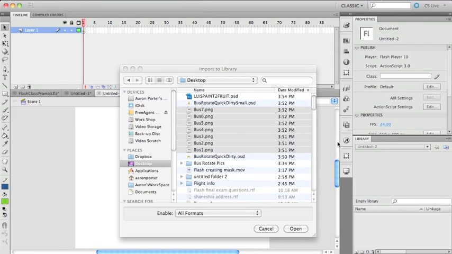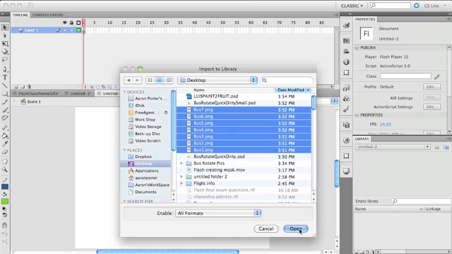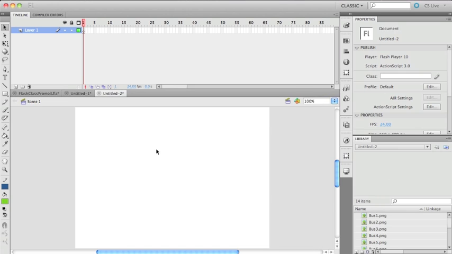Hi, this tutorial is going to be how to choose single frames in the properties panel in order to animate. Right now I've created these files here, bus 1 2 3 4 5 6 7 in Photoshop, and they're really quick and dirty, but I just wanted to demonstrate how that works. So I've imported them into my library. It's already created symbols 1 2 3 4 5 6 7. Hopefully, let's see, did it create them in the right order?